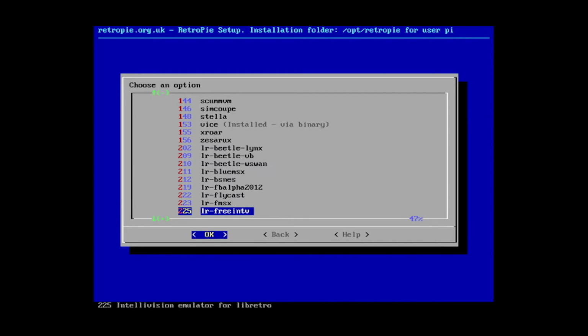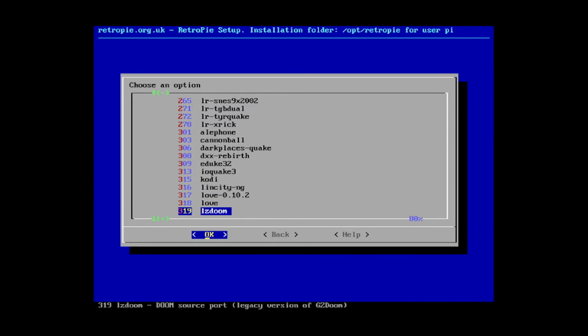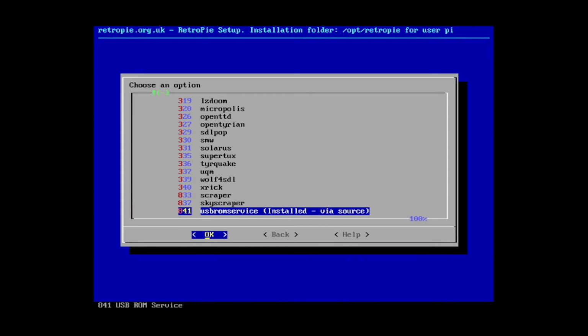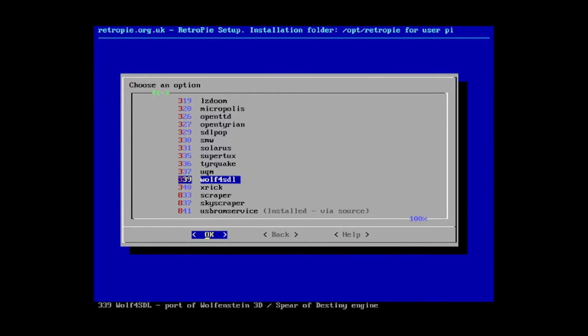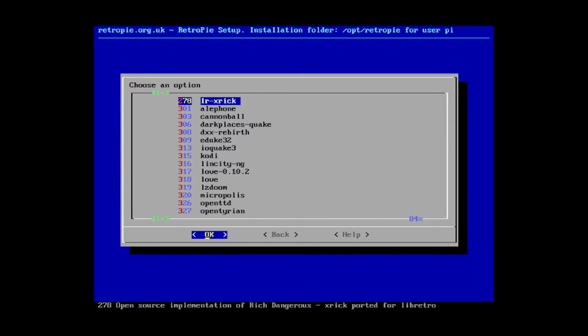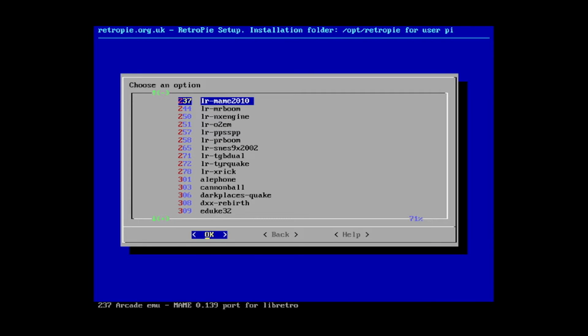You can install things like the Amiga emulator, anything you want really. I'm not quite sure why they have some machines installed by default and some not. It might, and I'm just guessing here, be a copyright thing to do with the system ROMs. Because the Spectrum and Amstrad are on here, and of course Amstrad back in the 90s said you can freely use our ROMs providing you don't alter them or charge for them. But of course the Commodore stuff is a lot more hazy. So if any Commodore fans are going, why is it not installed? I'm imagining it is legal stuff and you just have to do it yourself. It's a very simple process though.